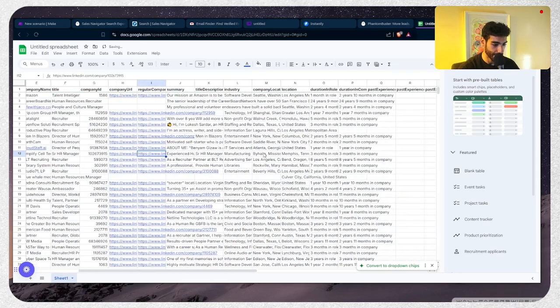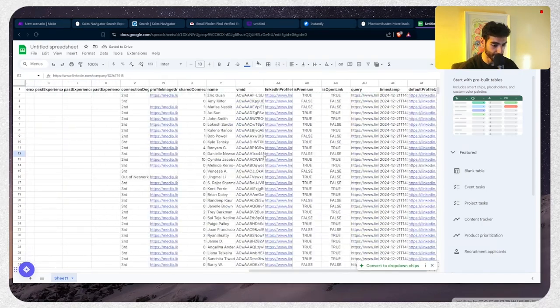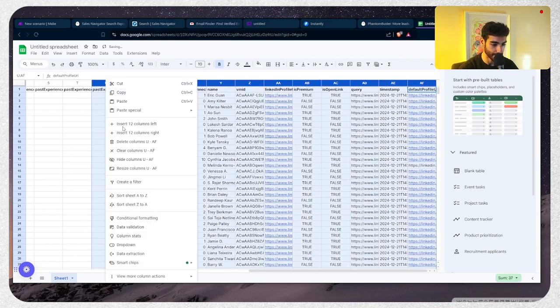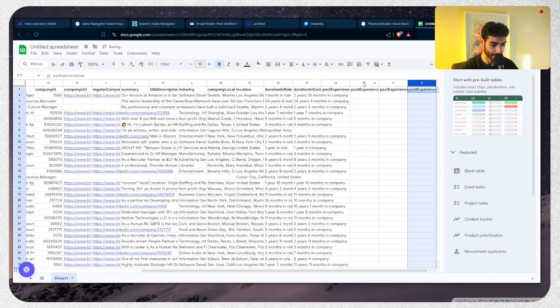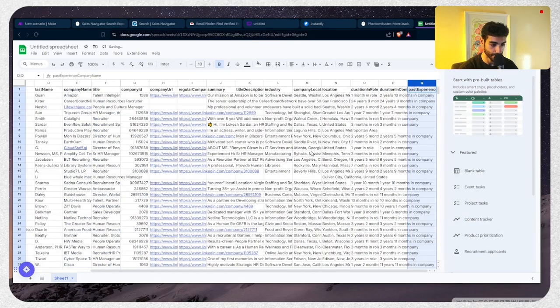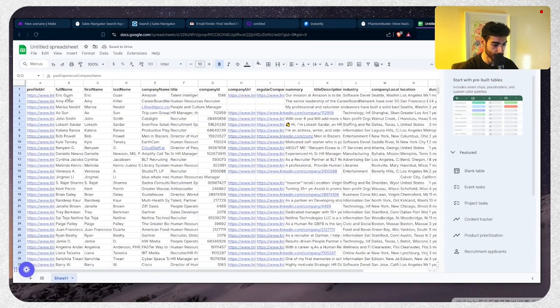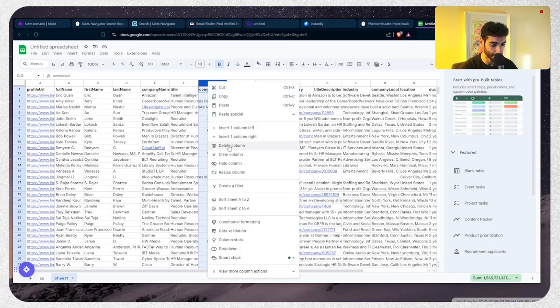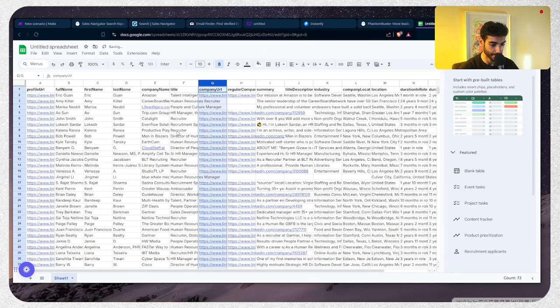All right. So we have everything right here, but I want to clean something up. I want to remove all of this just because I don't want to retrieve everything. I'm going to delete this, and then I'm going to delete that too. Delete. So I only need this data right here. So we have first name, last name, profile URL, company ID. I don't want this number too. It's just clutter, regular company name.